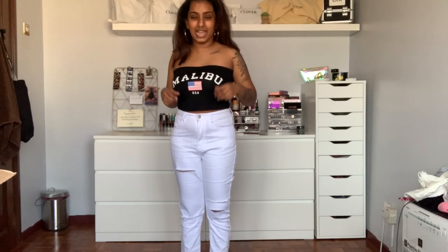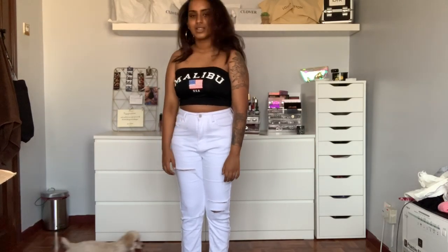Number seven and I paired it with jeans. I feel very Kim Kardashian in this. The quality of this is very soft, but it's very thin as well — I don't really fancy very thin clothes because, you know, boobs. Another thing is I did wish it had one of those little strips that sticks to your chest. It doesn't have that, and it keeps moving, which I don't like. I love how it looks in general and I like the quality of it, but it would get a 7 out of 10 for me because of that.